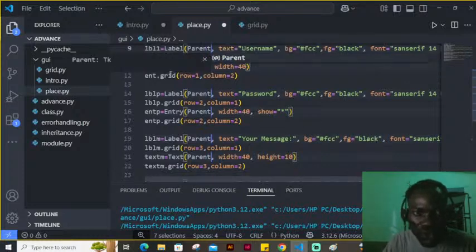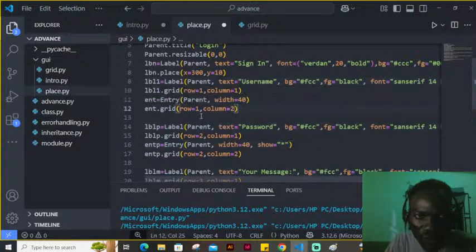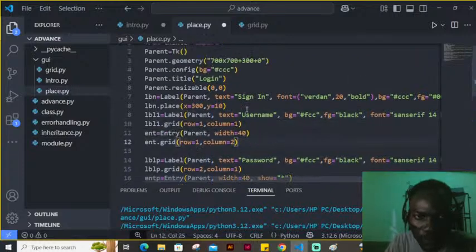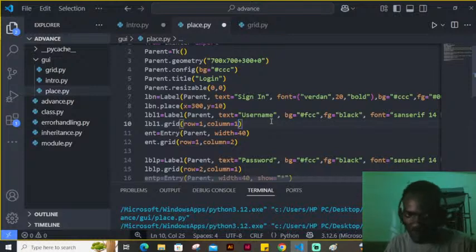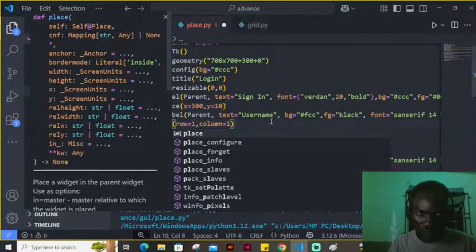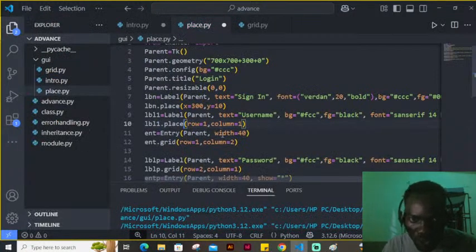All right. So instead of grid that I have here, I'm going to use place. So this will be x.